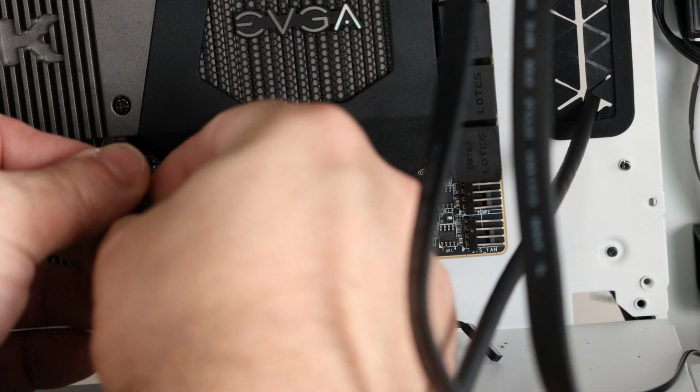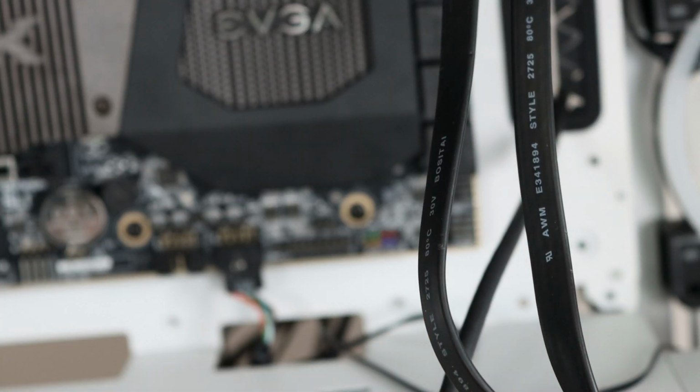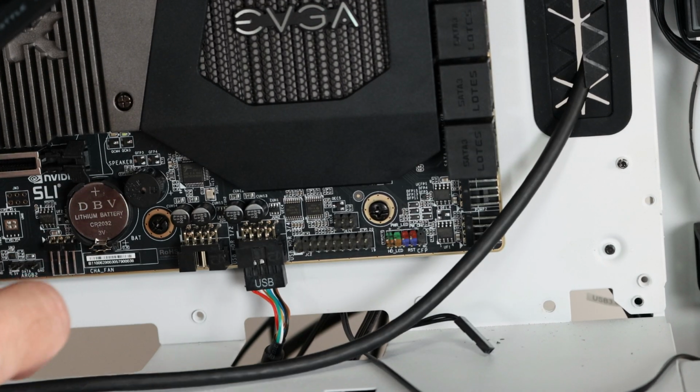All right, so it doesn't fit one way, so just spin it around and it fits the other way. So, all right, now we have two cables connected. Now one of the more difficult ones, let me move this out of the way.